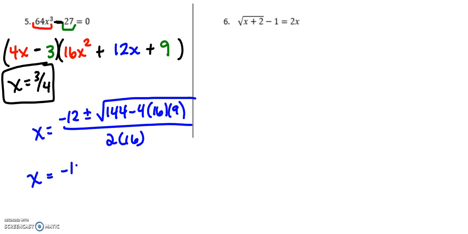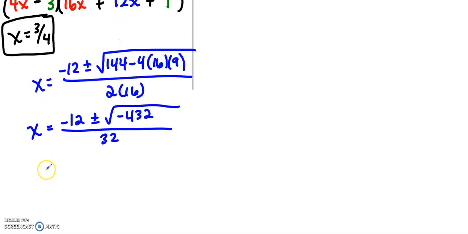So x equals negative 12 plus or minus, let's see what we get under this large radical. Our discriminant ends up being negative 432. That's going to have some good squares in it, over 32. So 432, if I divide that, definitely can take out an i. If I divide that by 9, ooh, we get 48, but that's got some more perfect squares in it. So 432 divided by 36, that's 12.